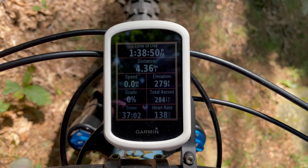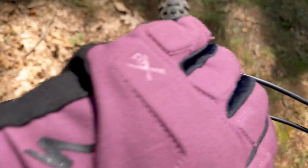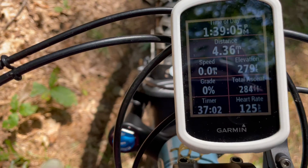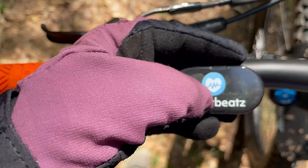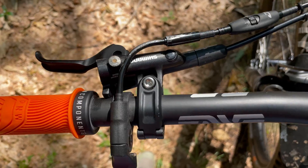We're out on the trail using the Heartbeats for the first time and I just want to see if it's actually reading like it was supposed to. Here is my Garmin and it is reading my heart rate. If I put my phone into view, this is from the Heartbeats app — 125, 125, it is reading properly. I have the pod in my front pocket right here, so that was close enough for it to read.